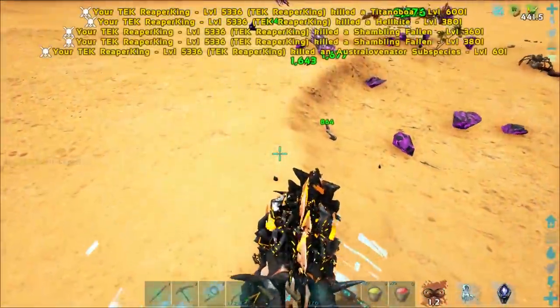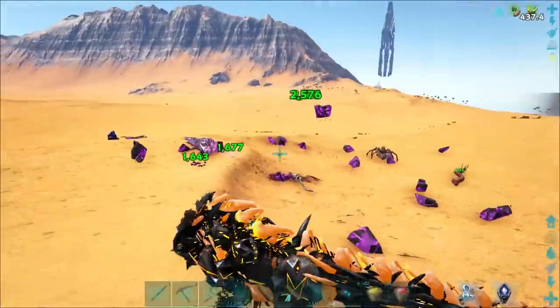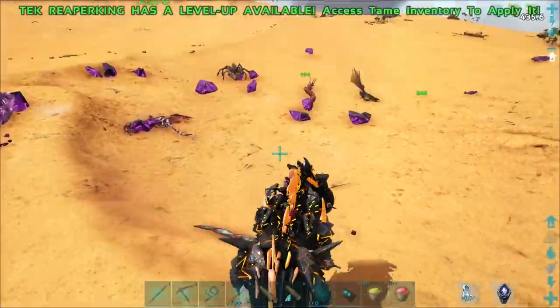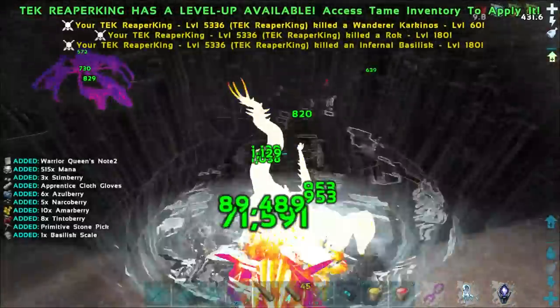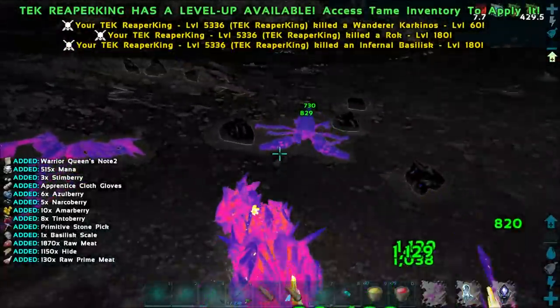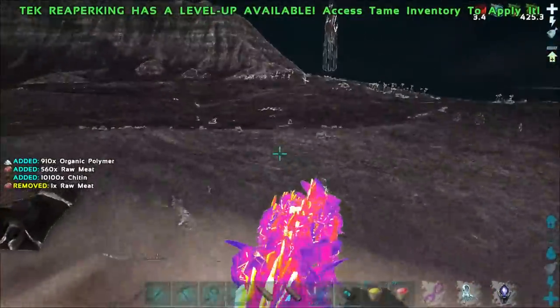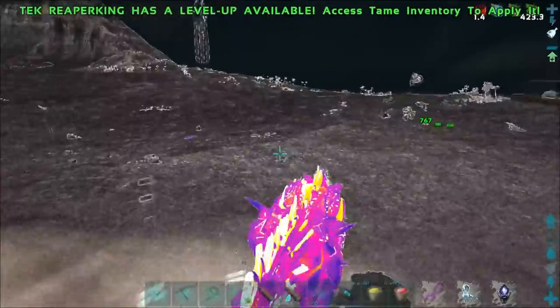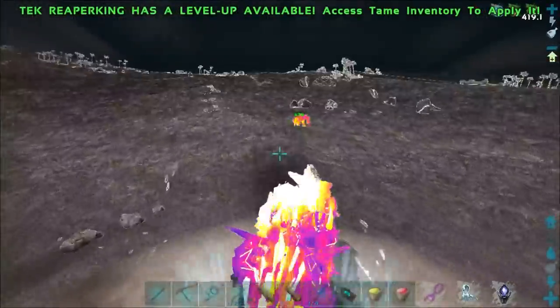I don't know if it's because I'm sprinting that it does that, or if it just does that. But I mean, I can't even get close to things without it destroying everything. Nope, it just goes absolute ham on everything. Holy crud. All right, what is our max attack going to be now? But I mean, look at this. Look at how far away it's hitting.